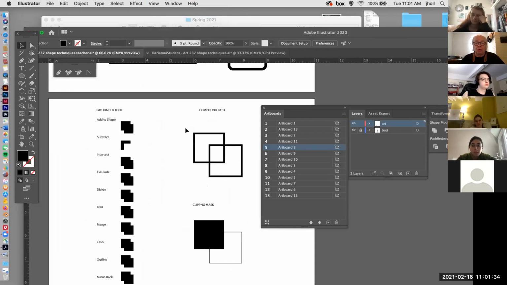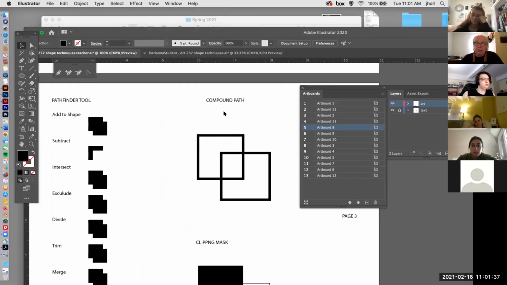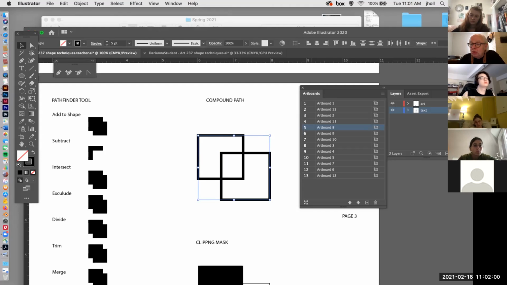As long as I'm up here, I'll do this again because I don't mind doing things over and over, because that's how we learn. We got two rectangles there. That is on the wrong layer. I can't select it. I'm going to select that. See, it's on the blue layer. Shift, select this. Now I got both. See that blue line? It's got a blue bar here and a blue square. If I grab that and drag it up, now it's red. Now I know it's on the right layer, not on the text layer.